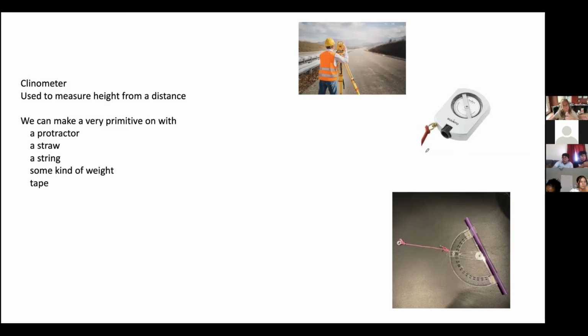Okay, turn this around. Thank you. My extra string's just a little long, so I'm just going to cut that, but this is stuff you can do later. And that's it. We have the clinometer. I'll give you a minute or two to finish that up, and then I'm going to show you how to use it.